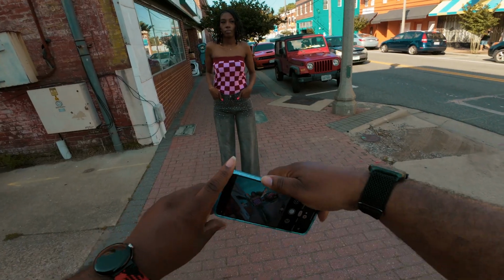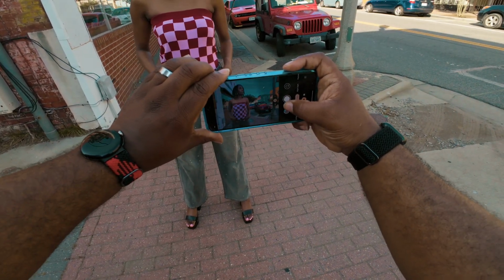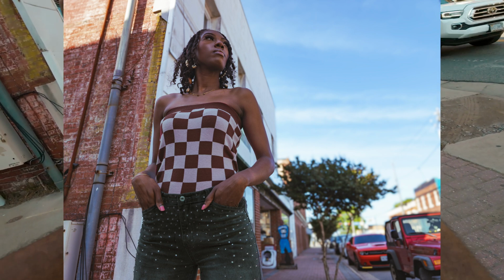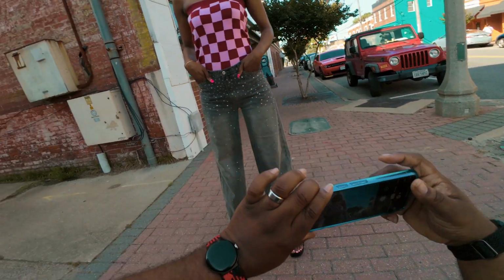Next tip I'm going to talk about is that natural blur that you can get from some of these camera sensors. I know they're really small, they're not that huge, but you can get some good natural blur. If you move extremely close to your subject, it can become completely natural looking, and you don't have to worry about portrait mode, and you can still shoot in RAW and still get that natural looking bokeh. I do it all the time.